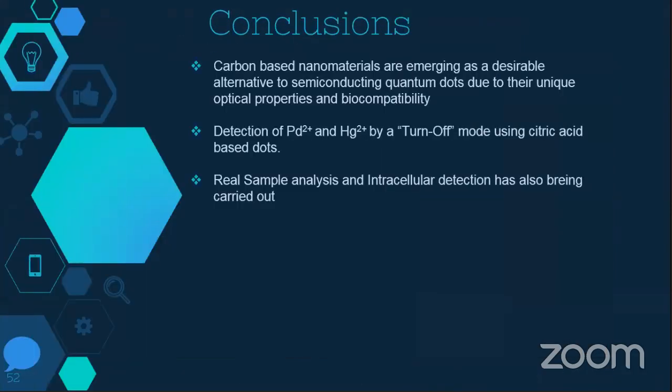So here I would like to conclude by saying that carbon-based nanomaterials are emerging as a desirable alternative to semiconducting quantum dots due to their unique optical properties and biocompatibility. Detection of palladium 2 plus and mercury 2 plus by a turn-off mode using citric acid based carbon dots. Real sample analysis and intracellular detection have also been carried out for the sensing purpose.